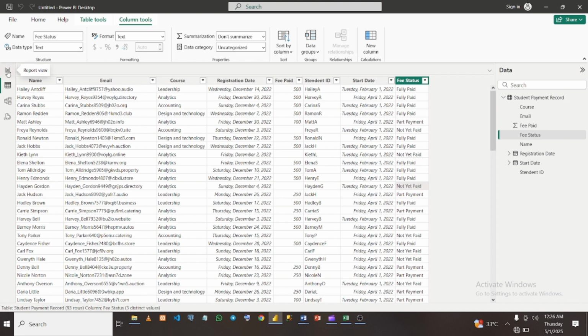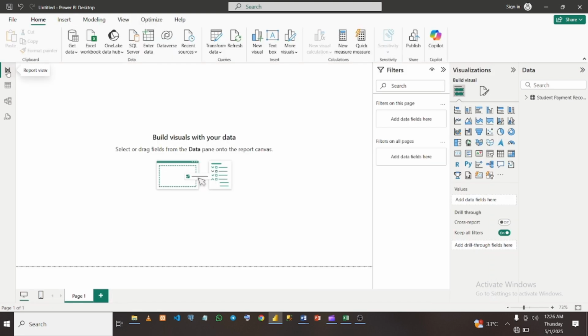So going back to our canvas view or report view, let's create a simple report just to see what we have. Let's check the number of students we have in our data and the amount we received so far.